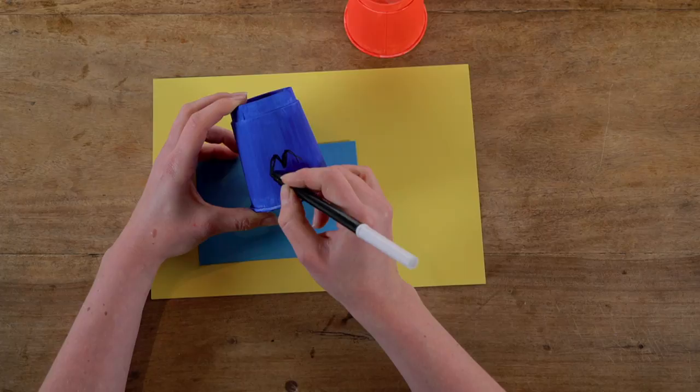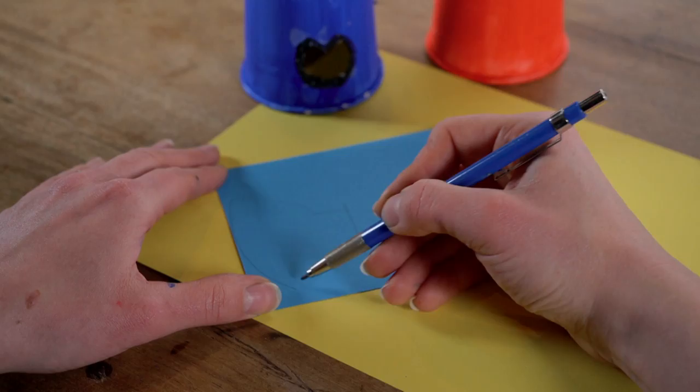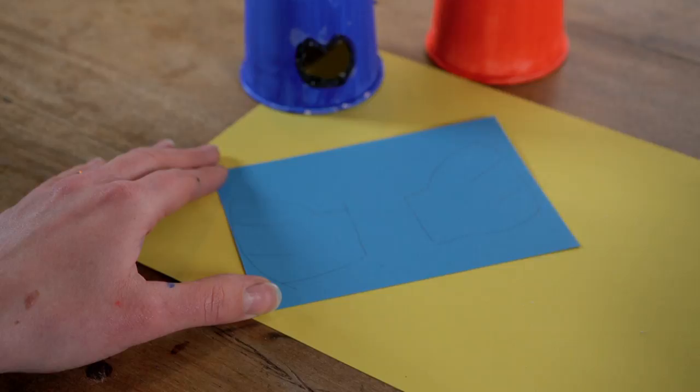Make a mouth shape on your fish and ask a grown-up to cut it out. This is very important for the game. Draw a pair of flippers on your card. Carefully cut out the shape and glue them onto each side.